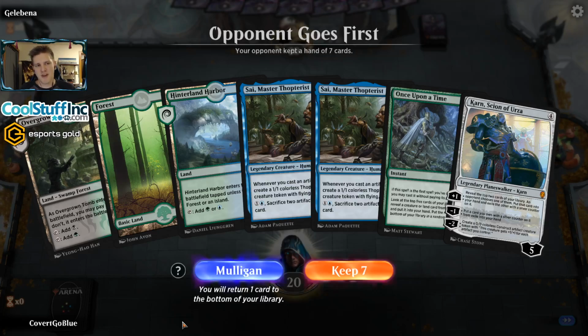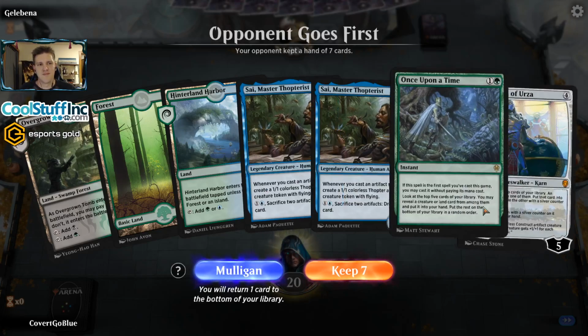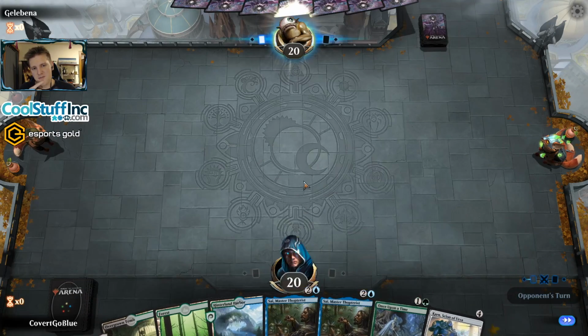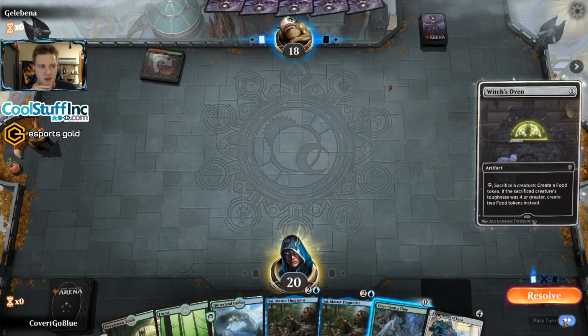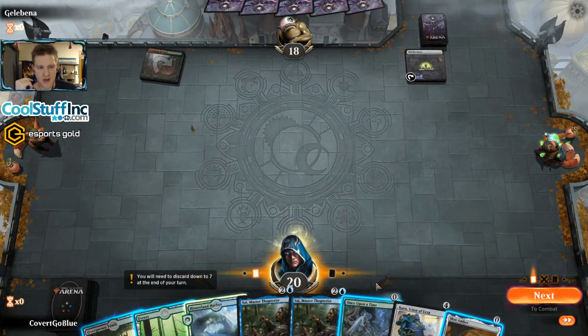It's possible we could hit a goose, though. This is probably the worst hand I've seen so far, but it does have Once Upon a Time and the potential for a turn 2 Psi, and being on the draw sucks, but okay. We're doing oven stuff. I think that's good for us. Mox Amber, nice.